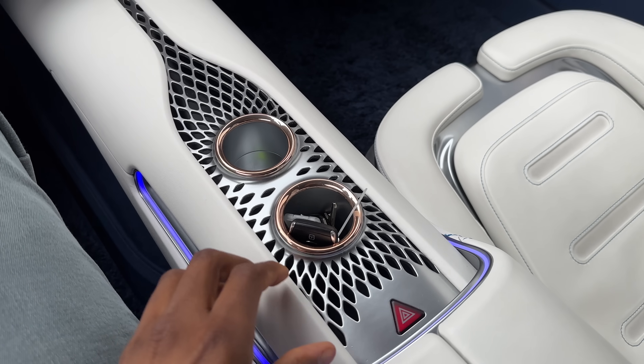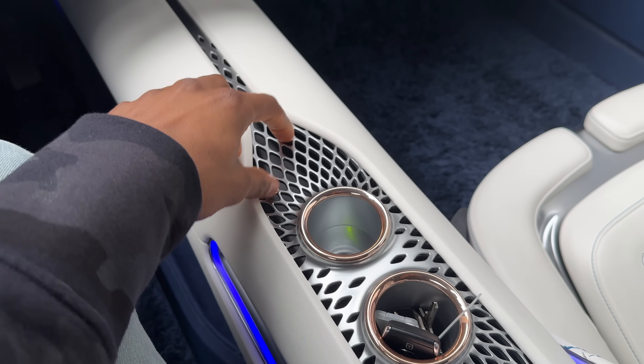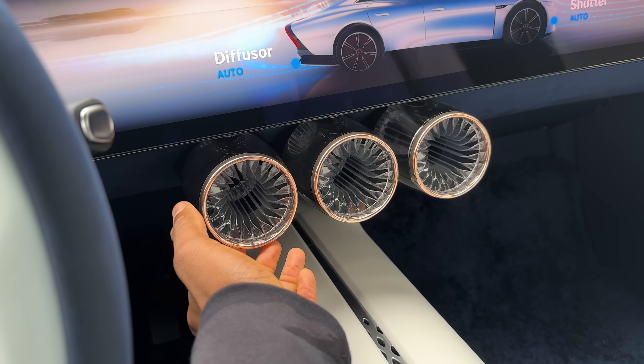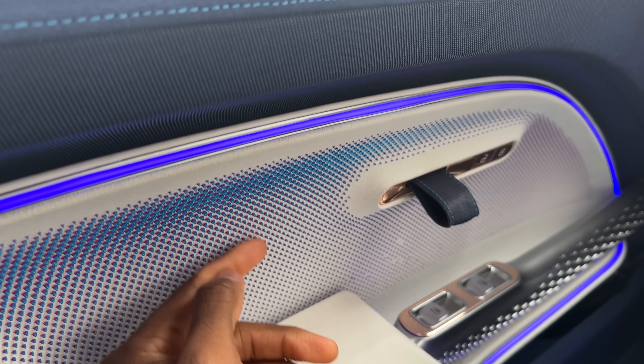I still think they could have gone a little bit further, because when you look at an interior you want comfort and luxury — big cushy soft leather, heated seats, heated steering wheel — things that all add weight and take extra power. It's going to depend on the type of car. If you're looking at an EQS, they'll give you those comfort features; if you're looking at a sports car, maybe they save weight. But look at these designs — there are so many hole cutouts like this. If these were solid it would be more weight, but it's 3D printed, almost a pseudo plastic, so much less weight. These are the air conditioning vents, which I imagine are pretty lightweight too.